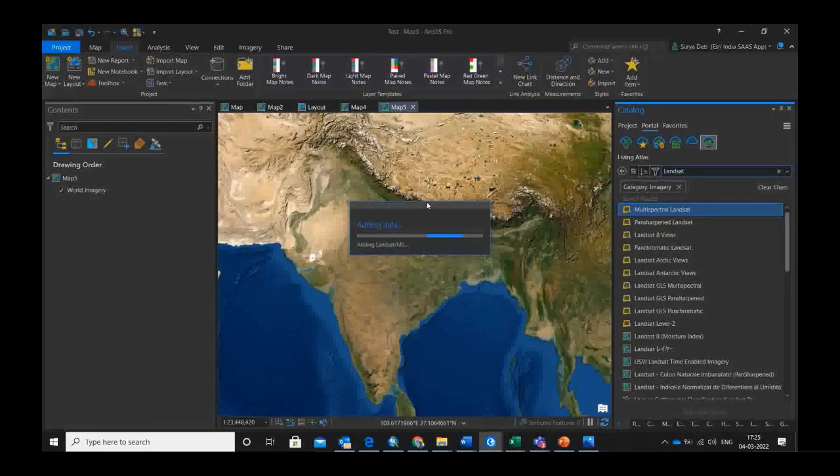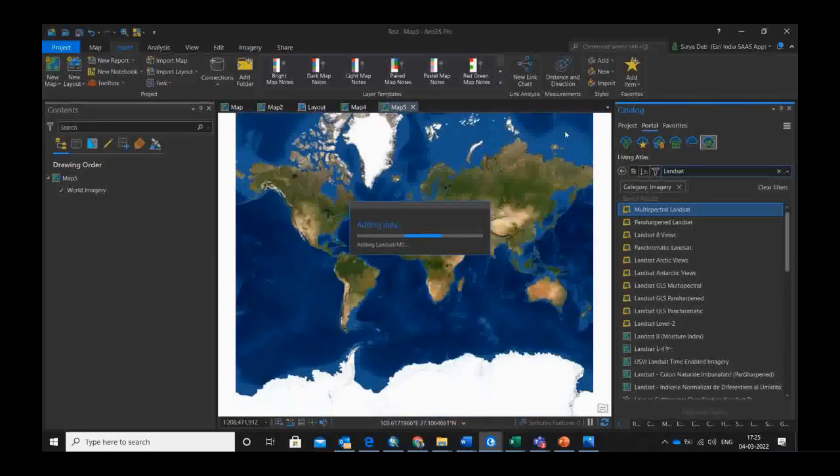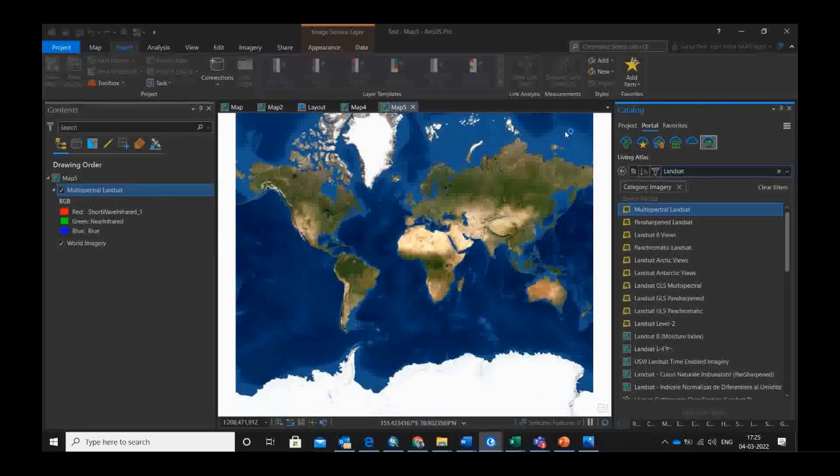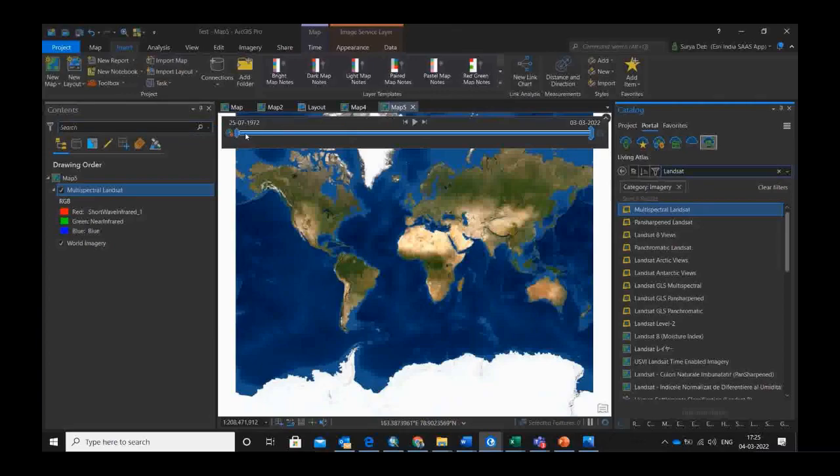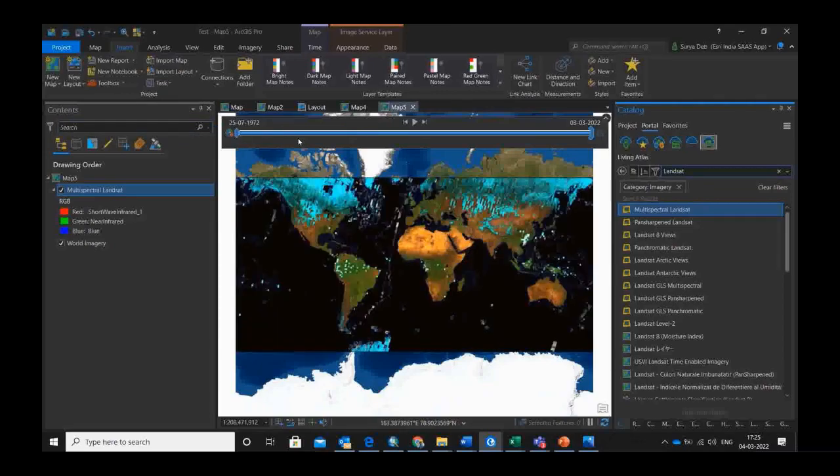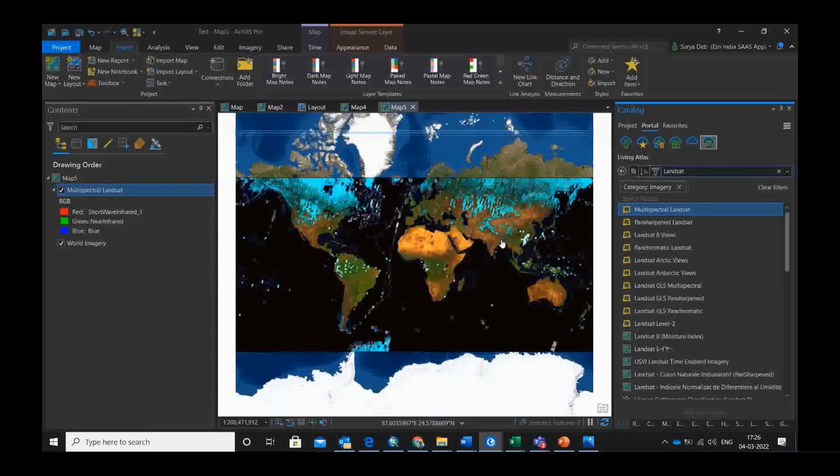That's the advantage. Each layer has a time layer also coming, so whatever particular dates you want, you can handle those dates. This is the temporal data, but every date will take time to upload. That is the only thing. Whatever dates you set, you can select that particular date and then go for the download. I'm not using this because if I move it, it will take a lot of time to upload the data, because it's a full world dataset from around 1972 to 2022.